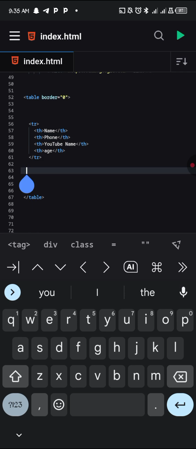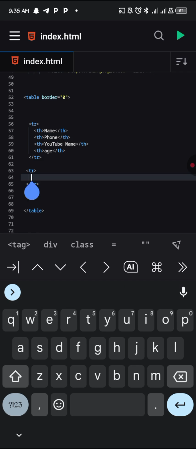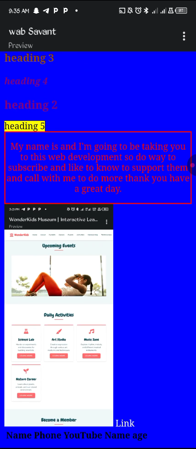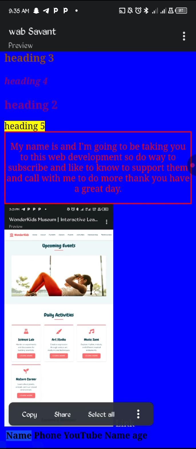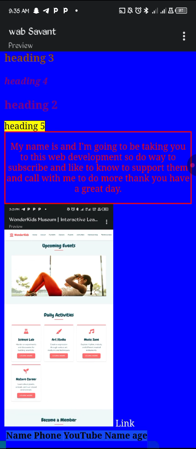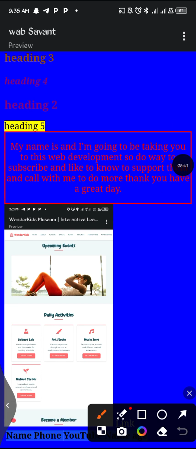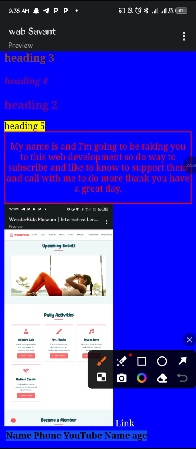So now I've explained it to you earlier. I'll create another tr, but this time I'll not be using th, because th is actually for the heading at the beginning of the table. Now you can see them down over here. You can see how this looks, right?